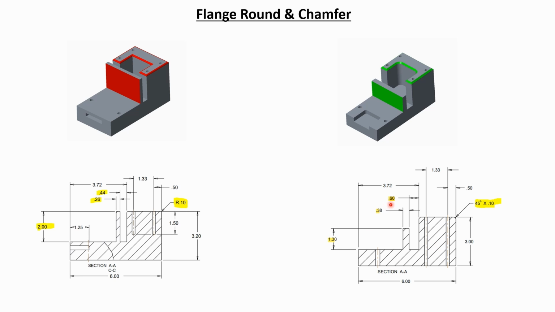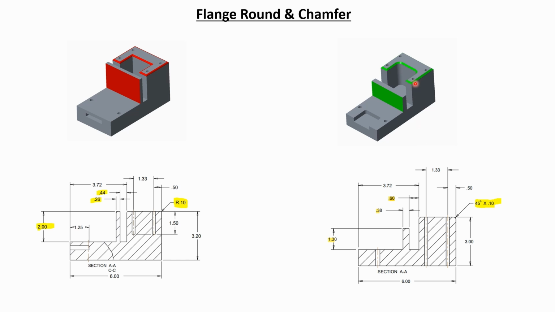On the redesigned part, the shorter and wider flange is more machine friendly. The increase of the 144 slot to 2.6 slot now means that a larger tool, which is more stable, could be used. The original part has a radius call out on the top, which is 100 thousandths radius. This is the radius around the top. This feature requires a 100 thousandths radius form tool that is specifically made for that job. So it requires a special. It could be a tool that's within the shop, but only one tool can realize this feature here.